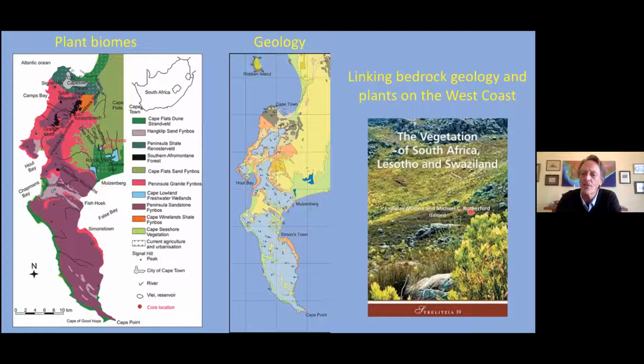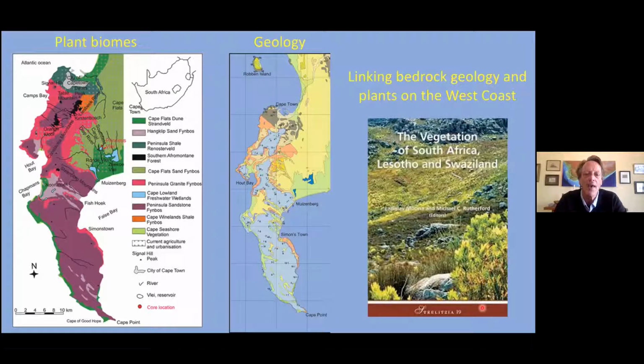This is the Strelitzia volume 19. When I first saw this book, it came out in 2006, I was absolutely struck by the fact that these plant biome maps, which are very intricate, are so closely related to the geology.